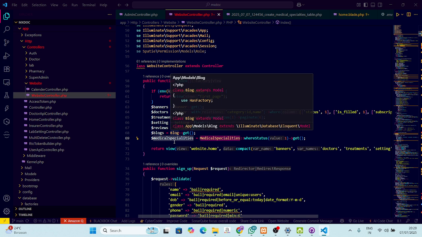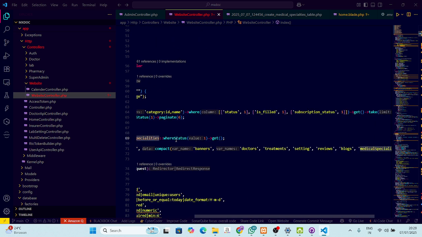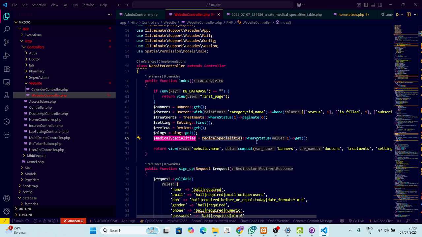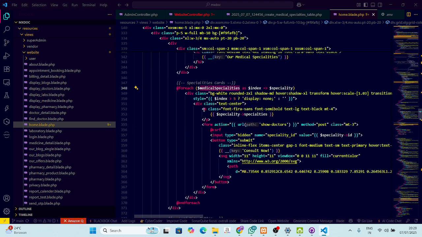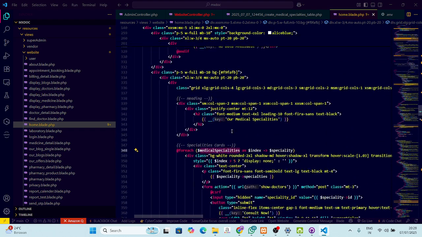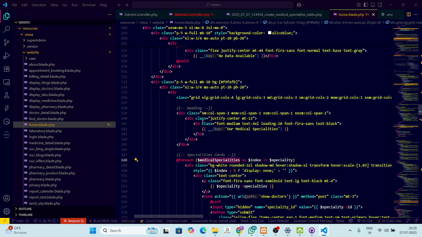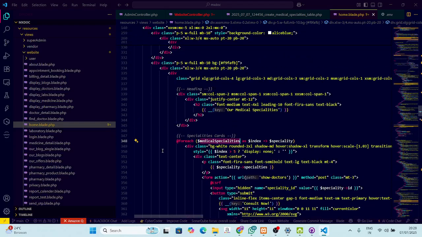And I am using the variable medical specialties, using this model. Look here. This is the card code.